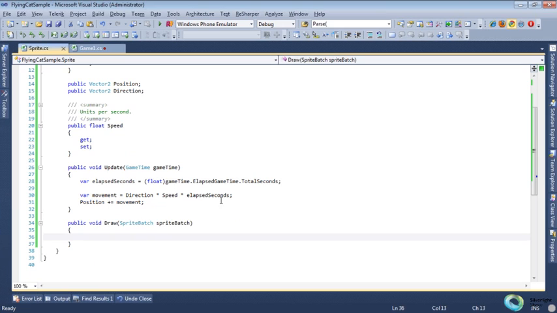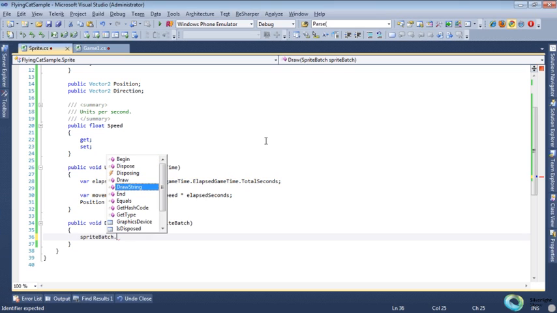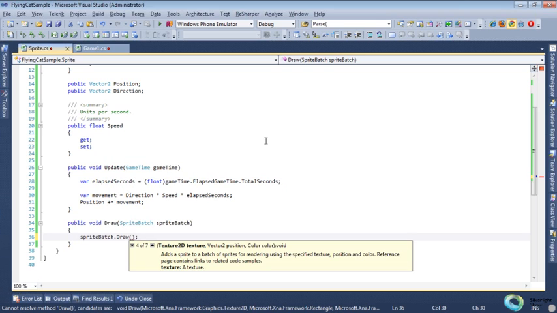For the drawing of the object, we are going to use a sprite batch object. A sprite batch is a helper class that is used to draw 2D content on the screen, flat objects that are not moved in 3D space, and it also has a helper method for drawing strings, for example. So whenever you want to draw a 2D object, 2D content or strings on the screen in XNA, you use a sprite batch object.